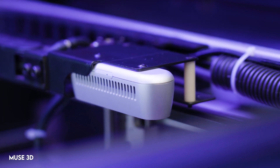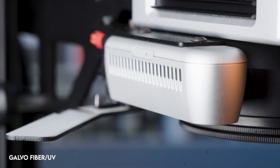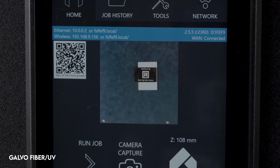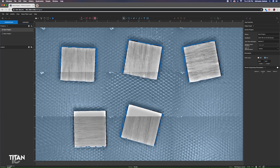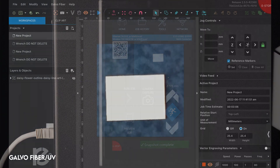The Muse Series Desktop Lasers come standard with a 3D camera and motorized autofocus. The Muse Core is the only laser system in the series that does not come standard with one. The 3D camera aids your laser by giving it essential height data, which it sends to the laser so the motorized autofocus adjusts to the correct height every time. The 3D cameras are able to take a photo and give an accurate representation of your workspace in the Retina Engrave software.